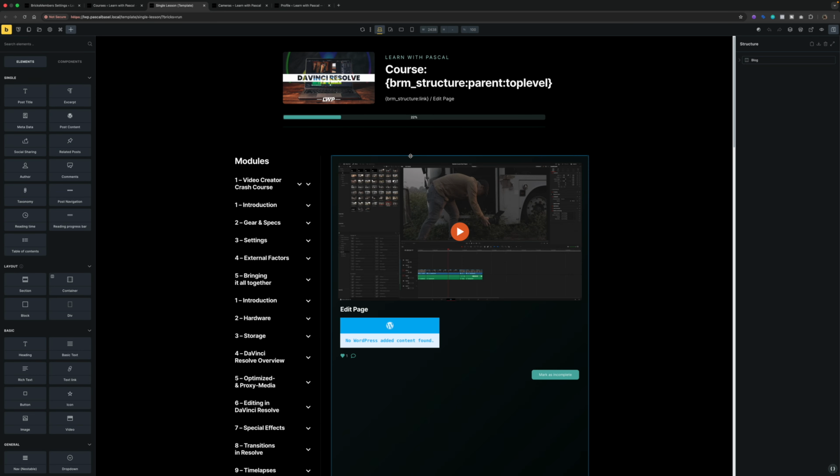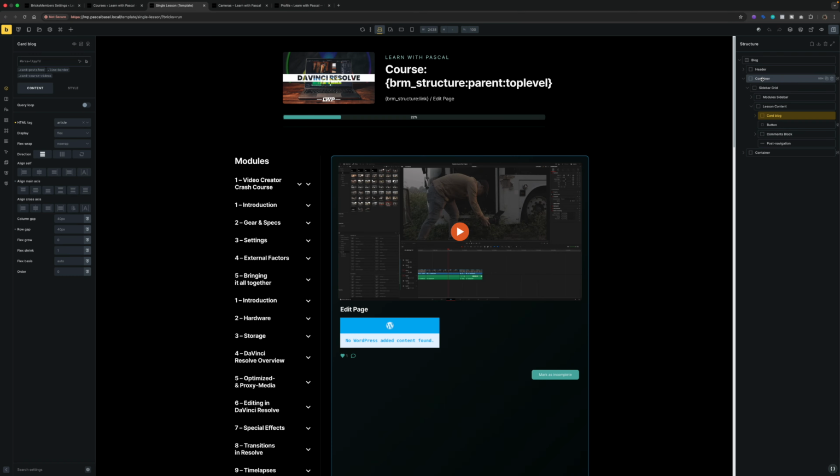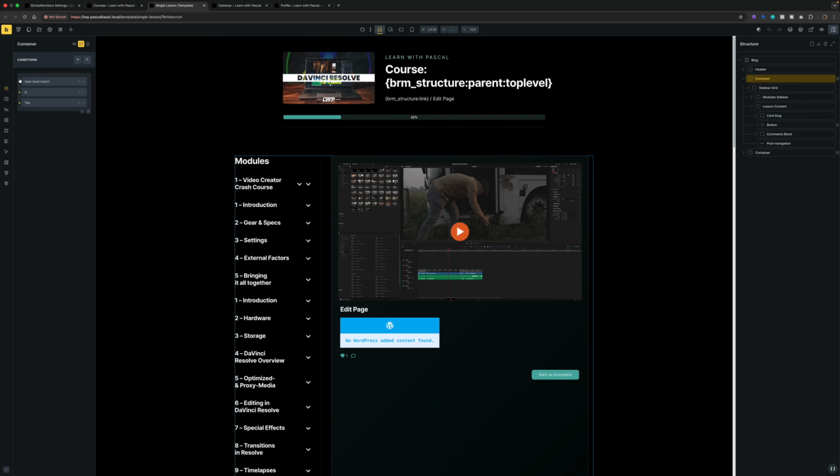So in order to show content dynamically only to users that have the correct user level, depending on the required levels that we've just assigned to certain types of content, you have two options essentially. It's conditional logic and it's query loop filters. So let's start with conditional logic because it's what you would usually do. Here, for example, I have my main container, and I want this container to only show up to users that do have a certain user level. So if I click on conditions in BricksBuilder, then you see I have the condition user level match is yes applied.